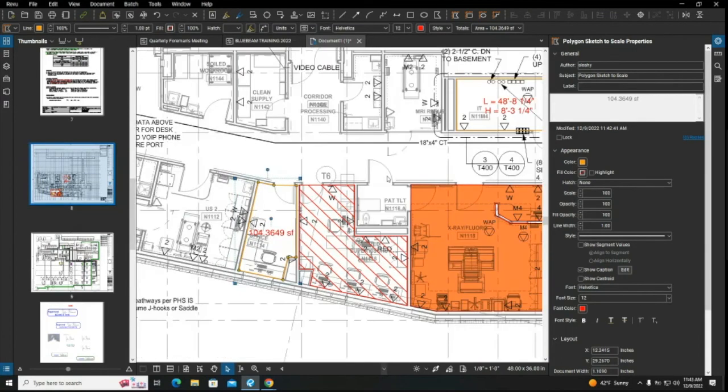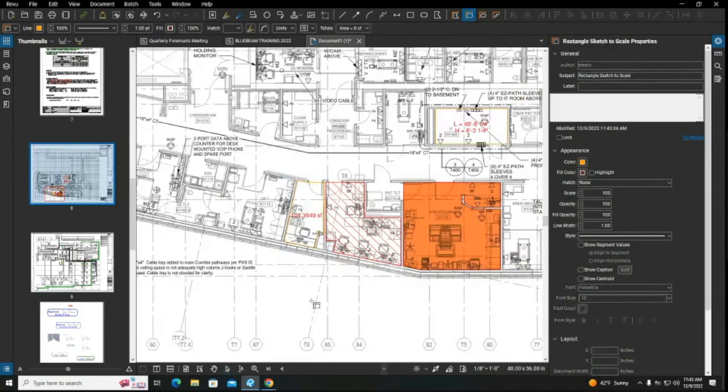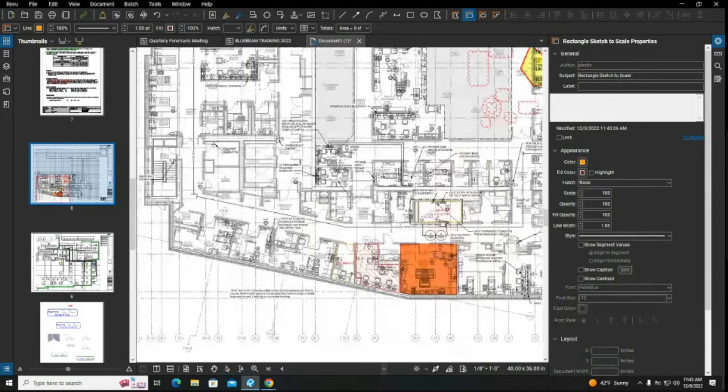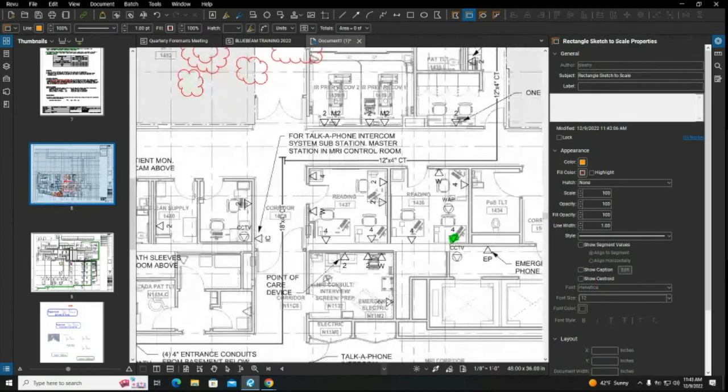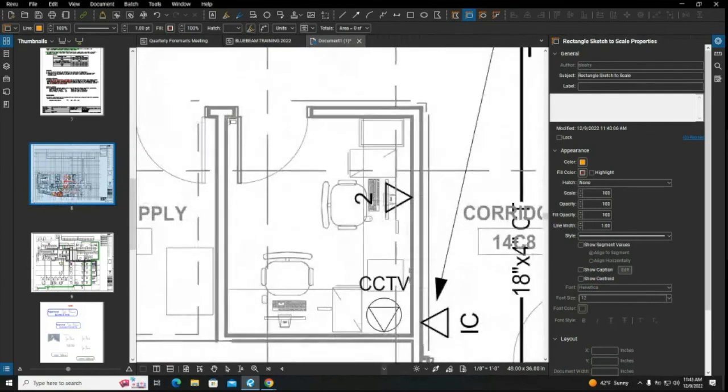So we talked about the rectangle too. If I use the rectangle room to scale something out, let's do this one over here. It's a square room. If I click it once, it asks me what size it is. I can actually put that information in there. If I drag this thing out, it looks like it's 7'11 3/8". Well, it's not 7'11 3/8". It's 8 feet. So I can actually type 8 feet right in there.